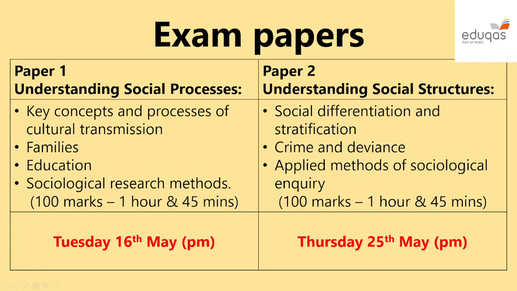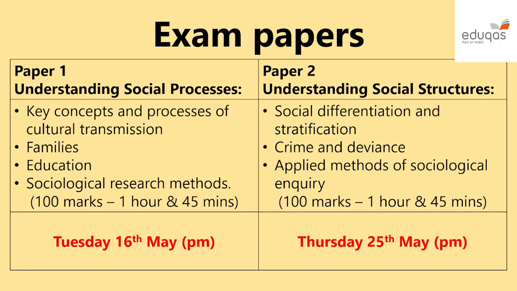Paper 2 is Understanding Social Structures, and this paper includes social differentiation and stratification. So this is the topic we've done most recently and includes inequalities and is the most synoptic element, so it brings everything together. You've got your crime and deviance topic in that paper, and you've also got your applied methods of inquiry.